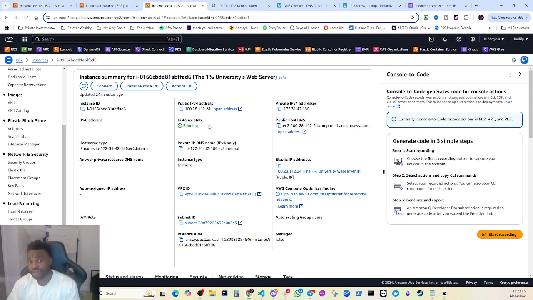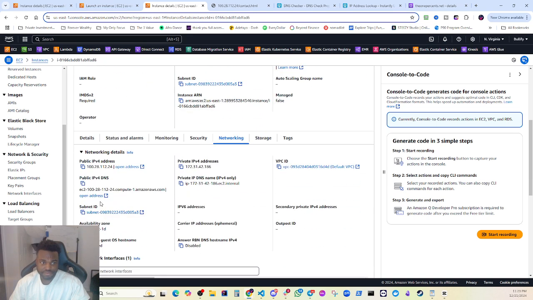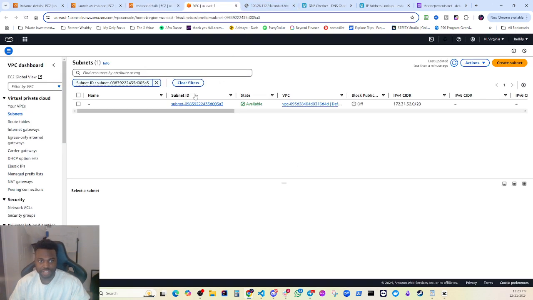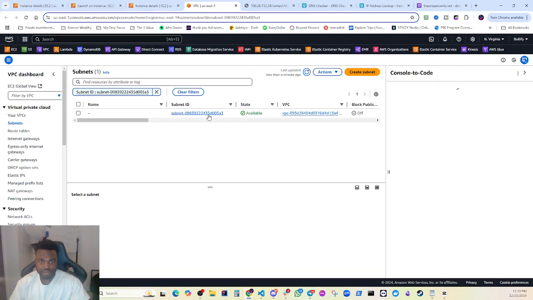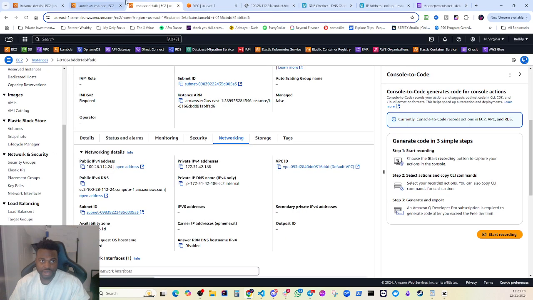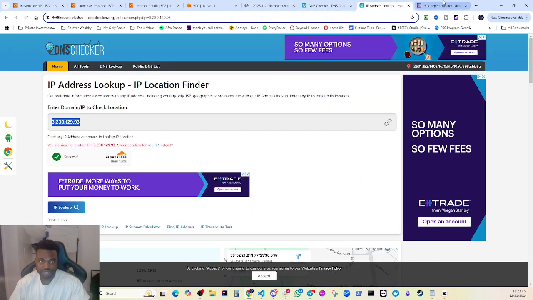It's on a public subnet. I don't know if this is public, but I'm going down a rabbit hole right now, and it's not the main thing that you guys have to pay attention to. I'm just curious to see this, because this was the default subnet. Anyways, now what we're going to do is just test it.